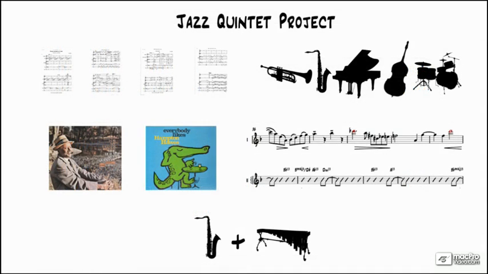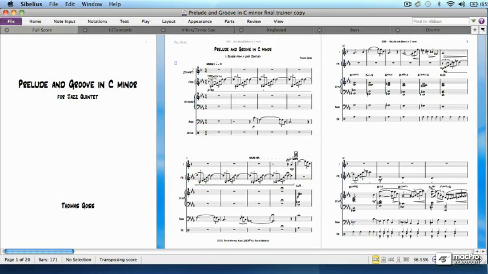Back to our project now. We've got the basic guidelines: short set of pieces, jazz quintet, hard bop style, notation and charts, and sax doubling on vibes. I'm going to save you a few days, weeks, or months depending on your creative speed, and just give you a piece I composed especially for this course.